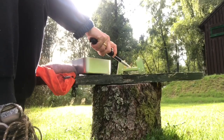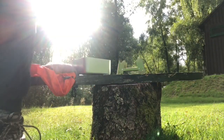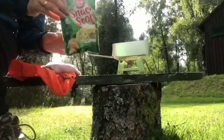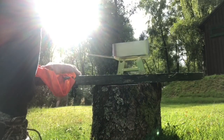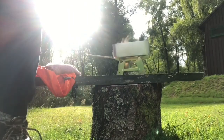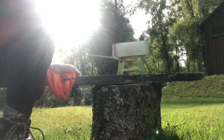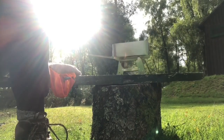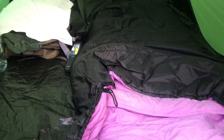Another new piece of equipment I was testing out for the first time was this tiny little army stove. It ended up being really simple — you just light one of the solid fuel tablets and there we go, boiling water, making a mug shot, having a lovely time with my pasta. Very easy and simple to use. After tea it was time to get back in my sleeping bag and get some sleep for the night.